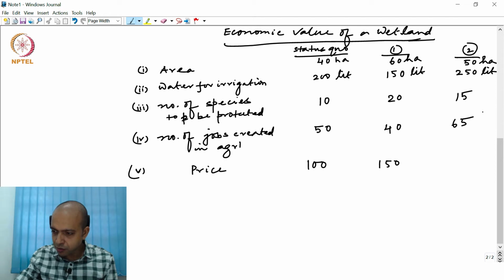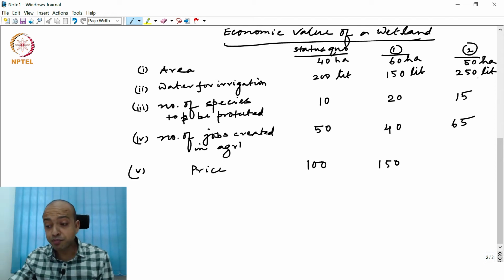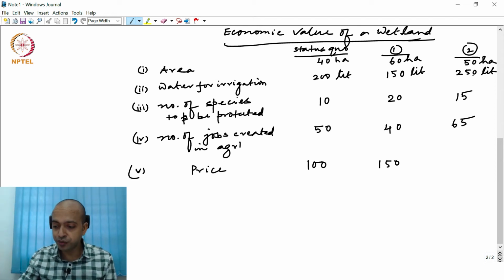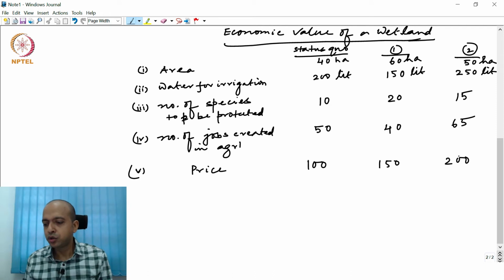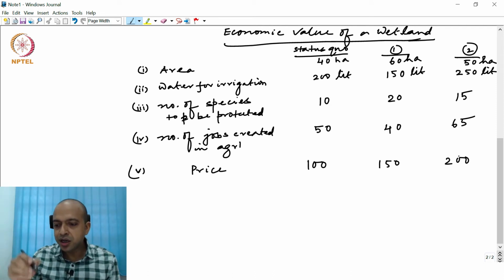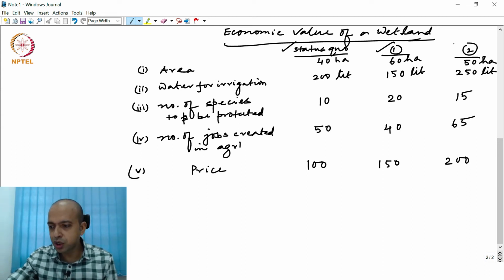Why 65? Because water supply has increased from 200 to 250. And then we are asking the respondents to pay 200. So that means here we have created three scenarios. First scenario is the status quo, then scenario 1 and scenario 2.